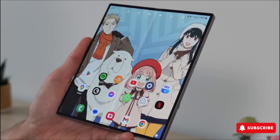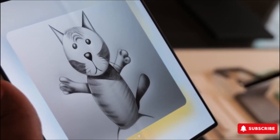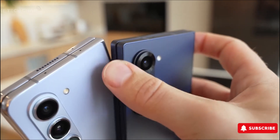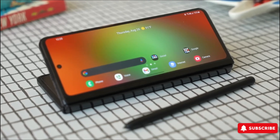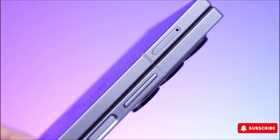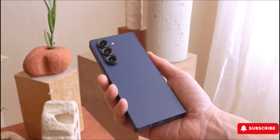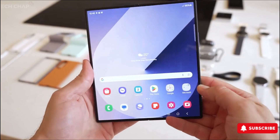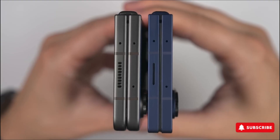What to expect from the Galaxy Z Fold 7? Leaks suggest that the Z Fold 7 will borrow a key design element from the Galaxy Z Fold Special Edition — a wider screen aspect ratio for a more immersive experience. Compared to the Z Fold 6, it could feature larger displays: a 6.5-inch cover screen and a stunning 8-inch foldable display with an almost crease-free design. Rumors suggest it could be as slim as 10mm, making it one of Samsung's sleekest foldables yet. The phone is expected to feature the Snapdragon 8 Elite processor, at least 16GB of RAM, and 256GB+ storage options. A 4,400mAh battery with 45W fast charging ensures all-day power.